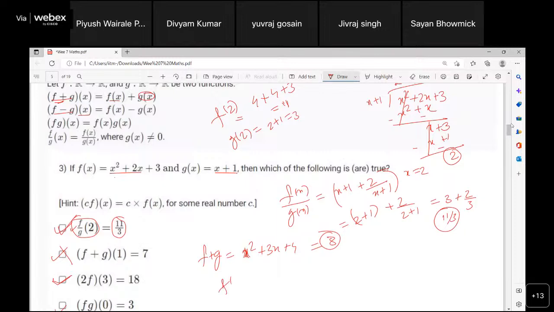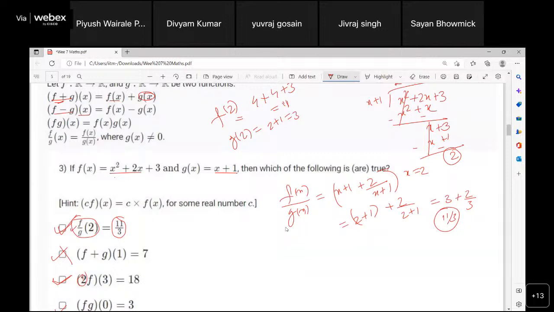Now tell me, in this case, how to approach. Should I first find out f of 3, or first multiply by 2 and then find out f of 3? We can do either. If we find f of 3 first and then multiply it by 2, or multiply the expression by 2 and then find f of 3, it will give the same result, because 2 is a constant here, right?